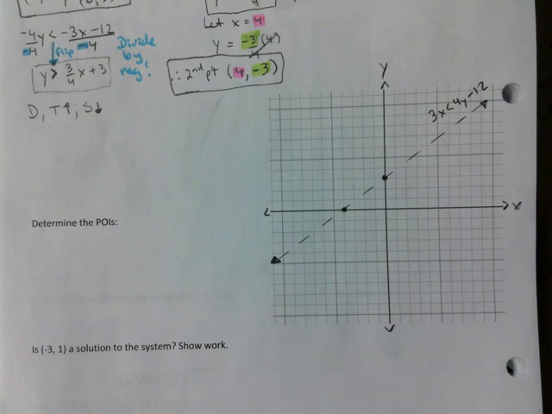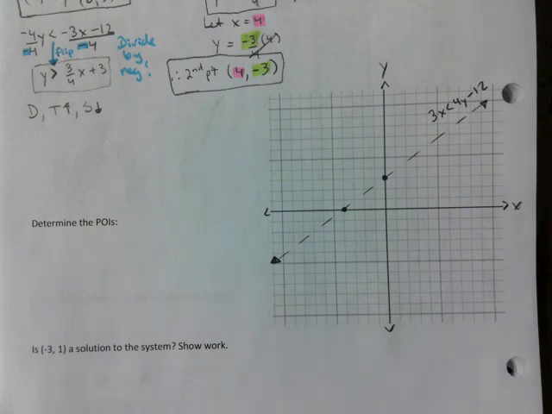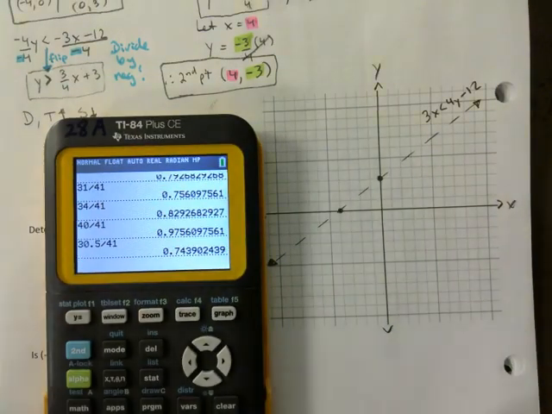So there's my first line. I don't shade until the end. I don't. But I do graph it and label it right away. And I actually violated the rule that I recommended you: graph it on your calculator first. You need to do it anyways for the POIs. You might as well do it right off the bat.